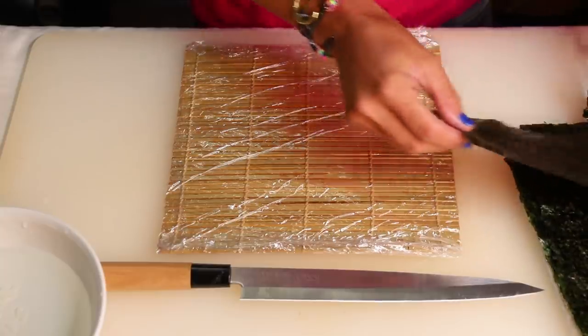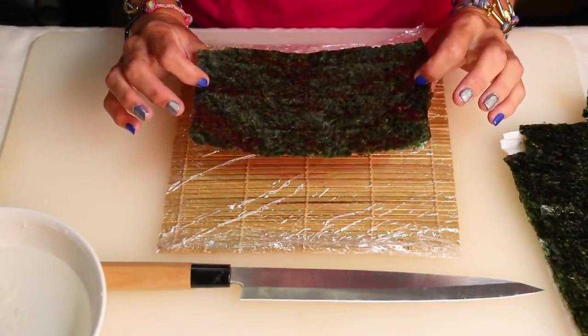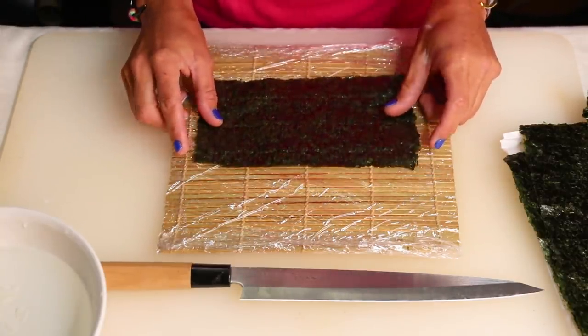So I have a half sheet of nori that I pre-cut. There's two sides to nori. There is a rough side and a shiny side. You want to have the rough side up.